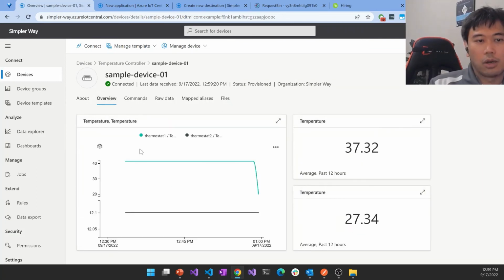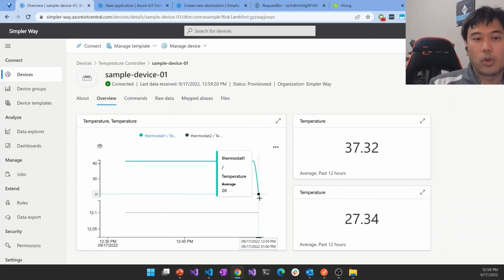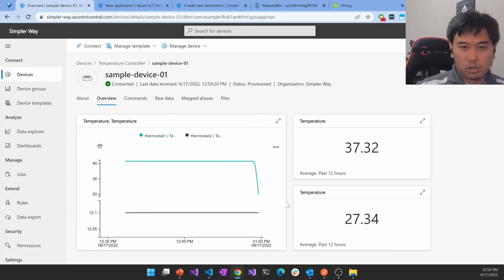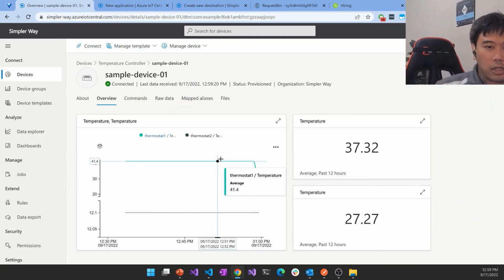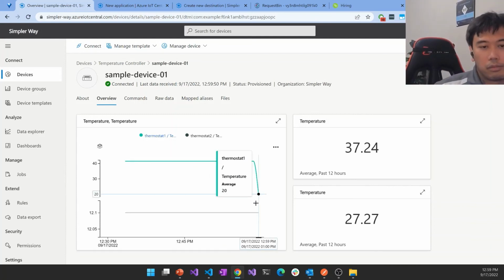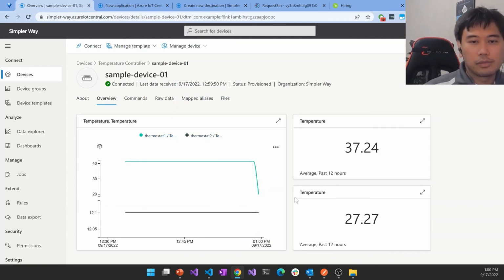And notice how my current temperature has dropped, and it listed that it's set to 20 now. So it's like you change the target temperature, and then the system would progress and change accordingly.